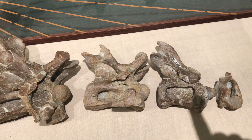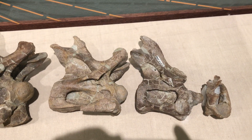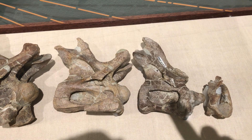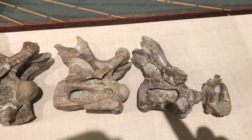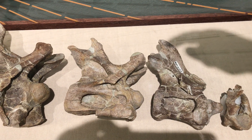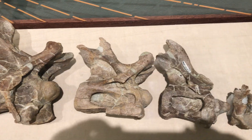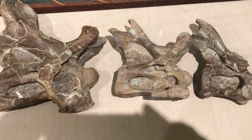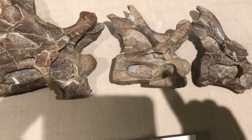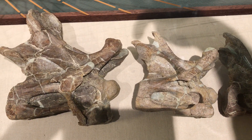There's a nice pneumatic fossa here that just has a bit of a ridge coming in below — it's not even slightly subdividing this really. Also of note is there's a little epipophysis here, a little muscle attachment above the post side. Then here in cervical three, there's a little bit more of a ridge coming across that lateral fossa and a really nice prominent epipophysis.